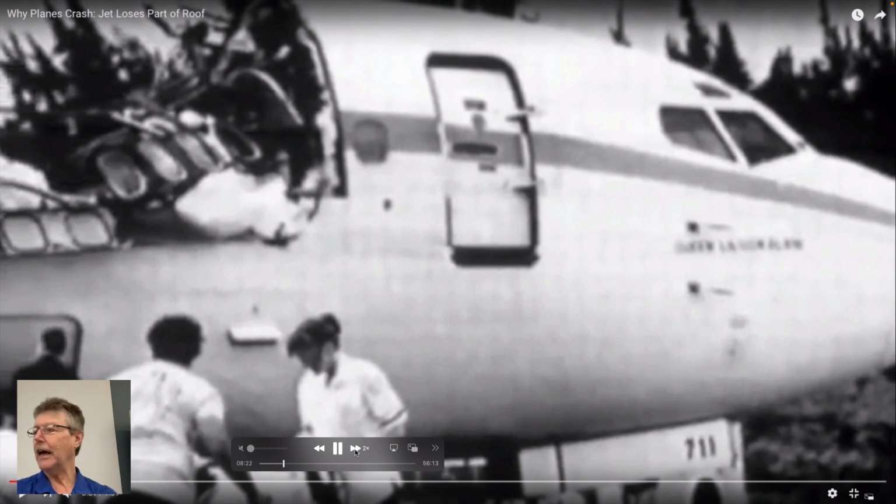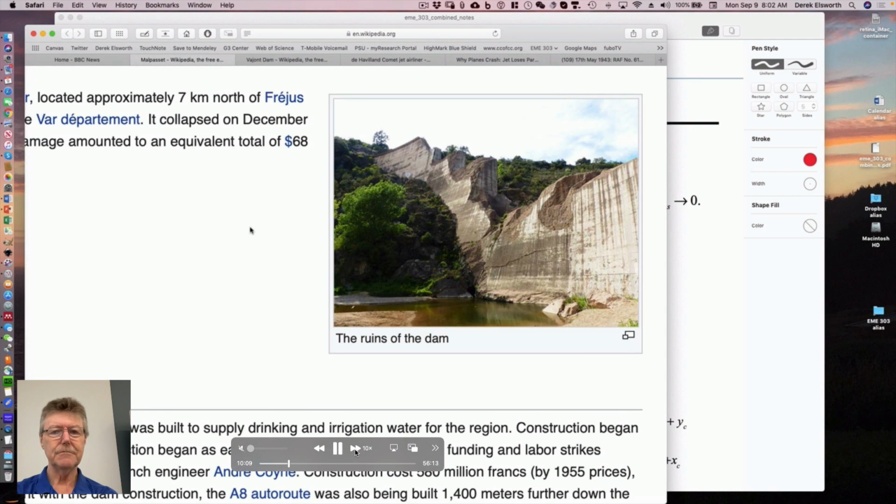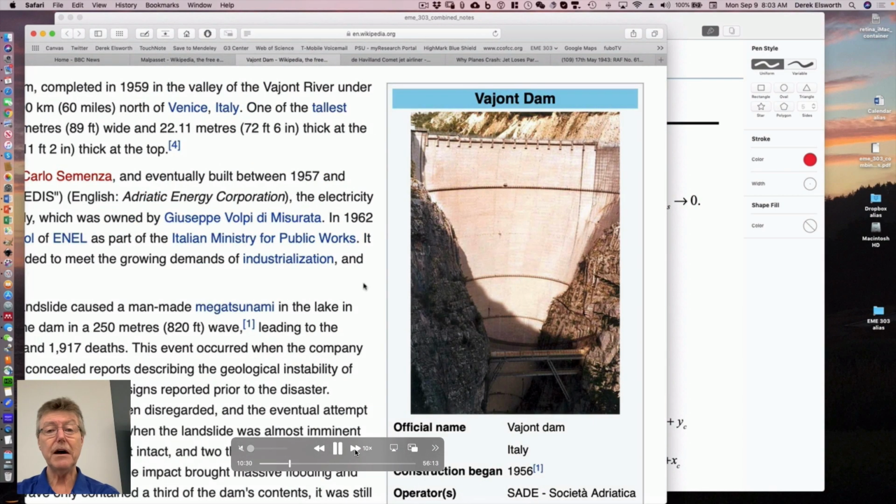I remember one cabin crew being held onto by a passenger so that they didn't fly out, and the plane landed safely. Not the thing you want to do, to be able to look below your feet and see the runway come up, I think, as you land. So this is probably 90s, I'm guessing. And so what else? Malpasset Dam we talked about.